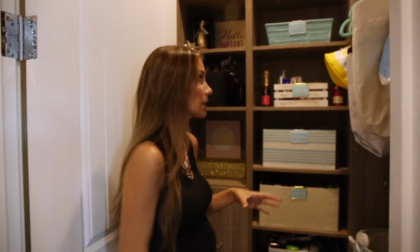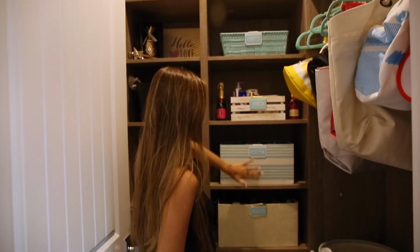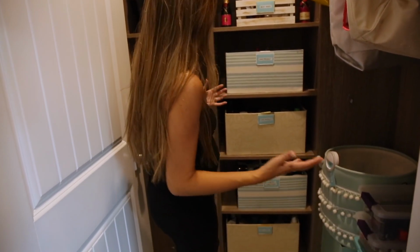It's actually really nice because this room was obviously intended to be a bedroom with a walk-in closet. So we were able to repurpose this and turn this into kind of a supply closet, and everything is so neatly organized. As you can see with the little tabs, and they're labeled, and everything is color coordinated between the white and, I guess it's like a Tiffany blue, but everything is in its place and it has a home, and that makes me feel so good because I know exactly what I'm looking for.